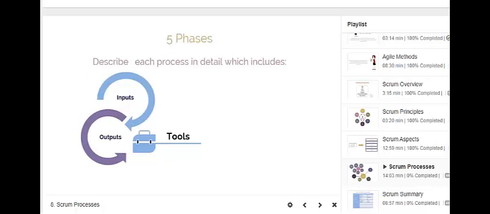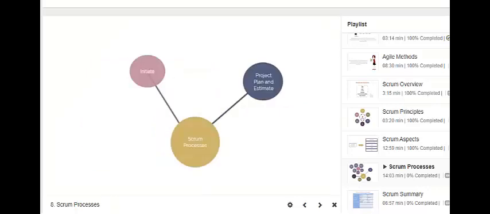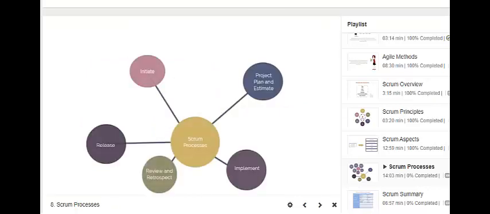Also, in each process, some inputs, tools, and outputs are designated as mandatory, while others are designated as optional. The decision to include any optional input, tool, and/or output depends on the particular project, organization, or industry. Inputs and outputs denoted as mandatory are important for the successful implementation of Scrum in any organization. Next, we'll take a closer look at the phases and the processes listed under them.